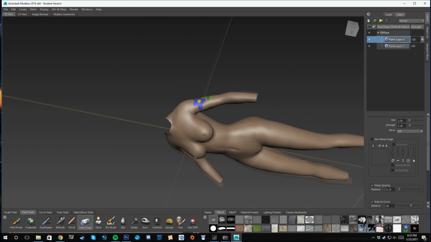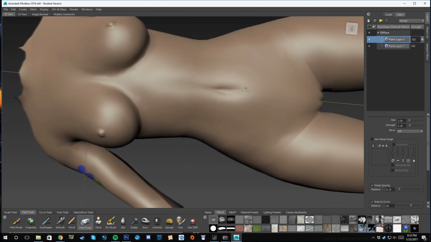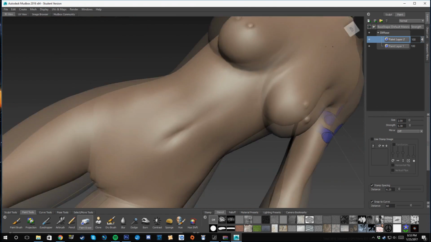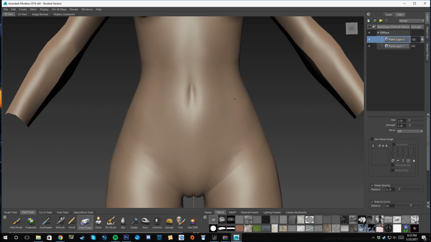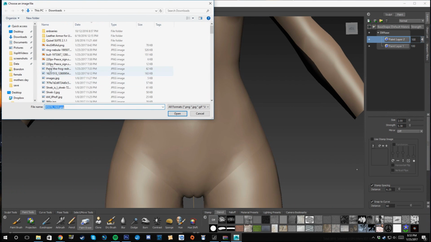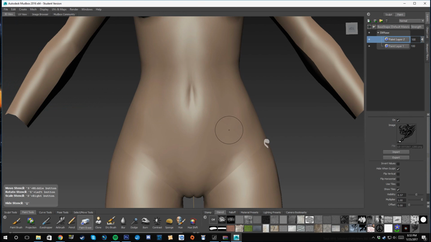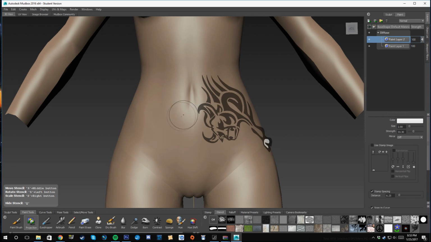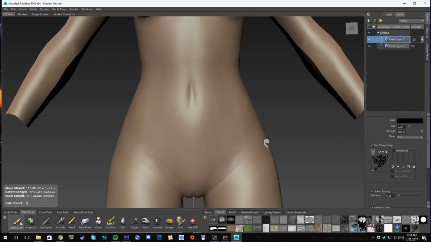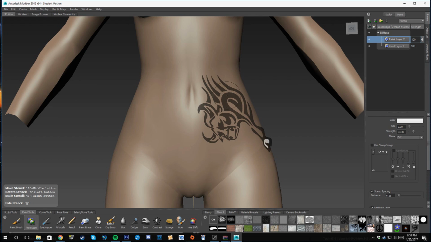And last but not least, we have the bull tattoo. We're going to put that right on her stomach. Let me just move that around. Okay, here we go. And let me add it. We're going to use projection for this one because if you use paintbrush, it only views the light parts of the picture. See how it only sees the hoof? But in projection, it will see everything.